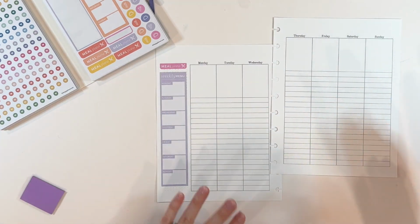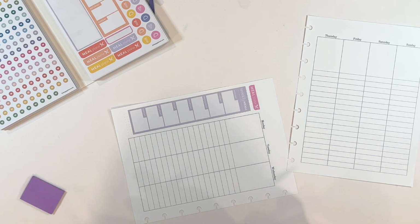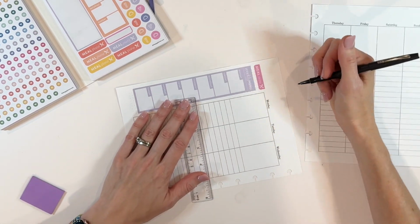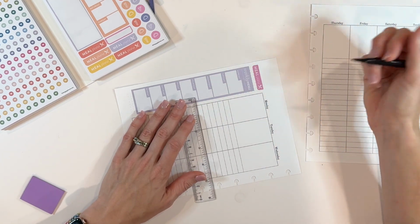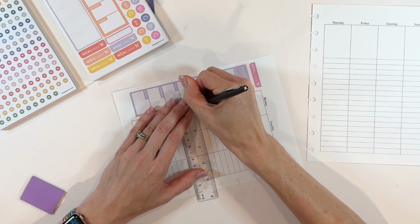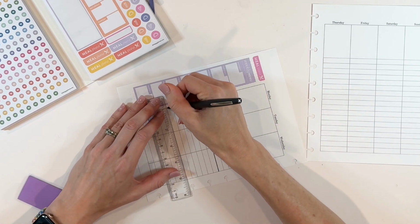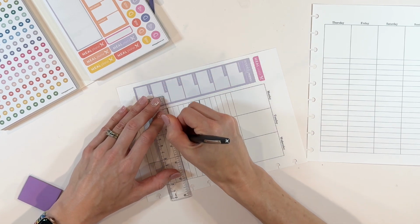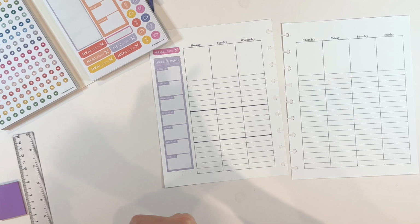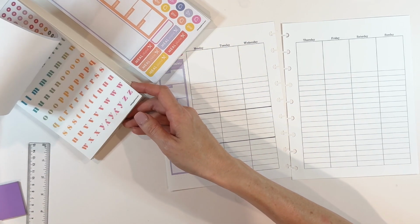For me, I might actually divide this up in some different ways. So let me grab my marker. I might have different sections, so I would easily make some lists. If I were using this for a task-oriented thing, I'd probably have my schedule up top. And maybe I'm trying to accomplish certain things. So I would draw a line right in here, and then maybe a line right here. And I would label some of these different sections. So let's take a look at how we can do that.